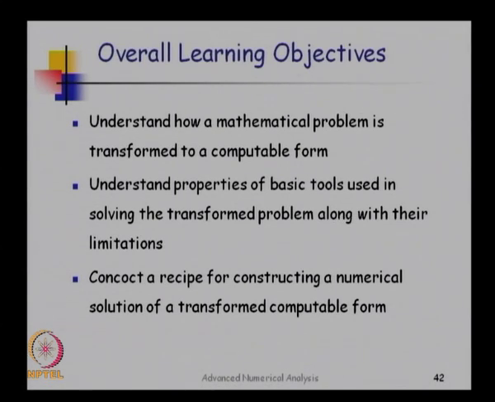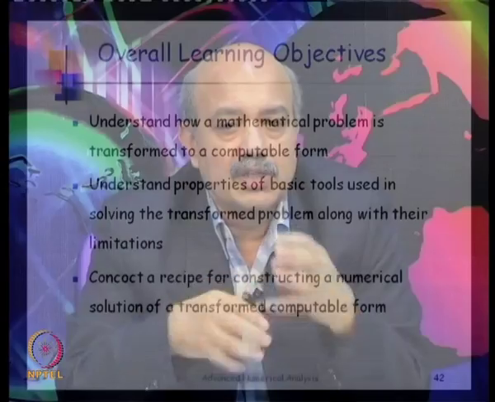Finally, what I want you to understand is that a numerical scheme is actually like a recipe, and you're going to be a cook who will be able to cook a recipe for a given problem. You have some fundamental tools coming from approximation theory. Use a combination of them, first, to transform the problem. Then you solve the transformed problem using standard toolkits that you have. This journey is going to be fairly long, about 48 lectures, and we begin our journey from the next lecture. Thank you.